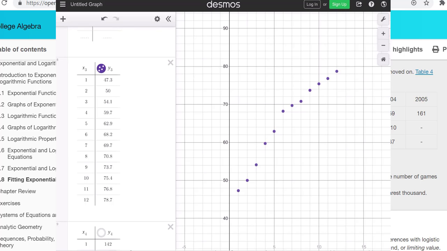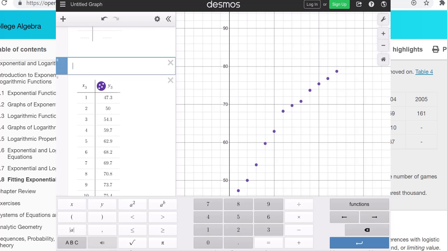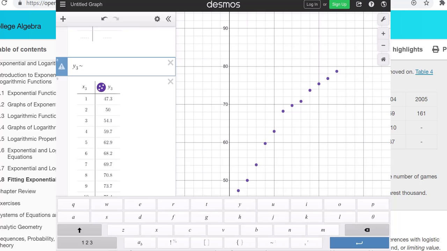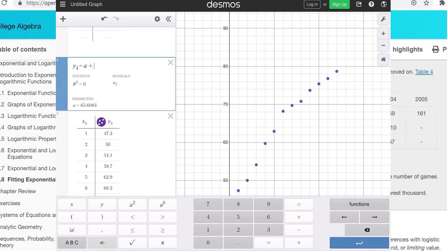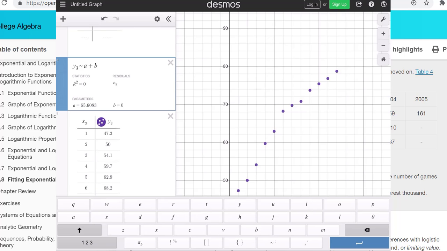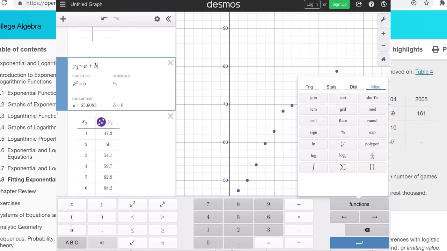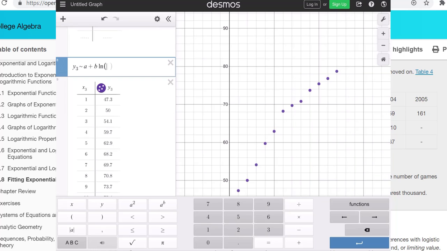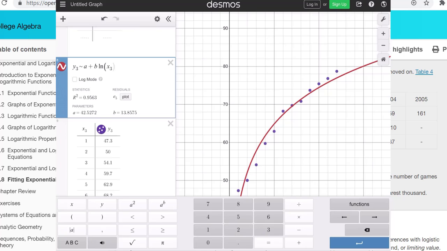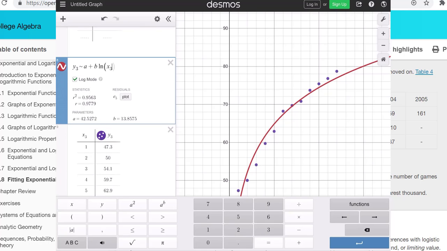Hopefully I put everything in correct. So I want to add an expression, and I'm going to type in Y3 because that's where my data is. Y3 tilde A plus B natural log. So go to functions, miscellaneous, choose natural log of x3. And don't forget to click log mode.